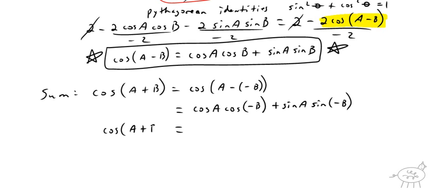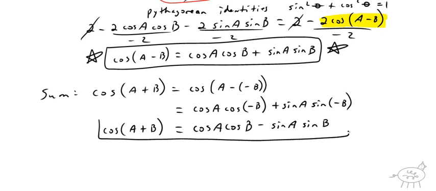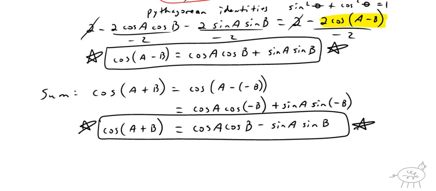So cosine of A plus B. This is going to be our final equation. But I can use our negative angle identities, and cosine of negative B is what? Well, cos is pos. So cosine of negative B is just cosine of B. So you can just rewrite this as cosine of A cosine of B. And sine of negative B is negative sine of B. So it's minus sine of A sine of B. Okay? So this, math fans, is the other equation that you need to know. So let's put some stars next to this guy here too. Okay? So that's our sum.